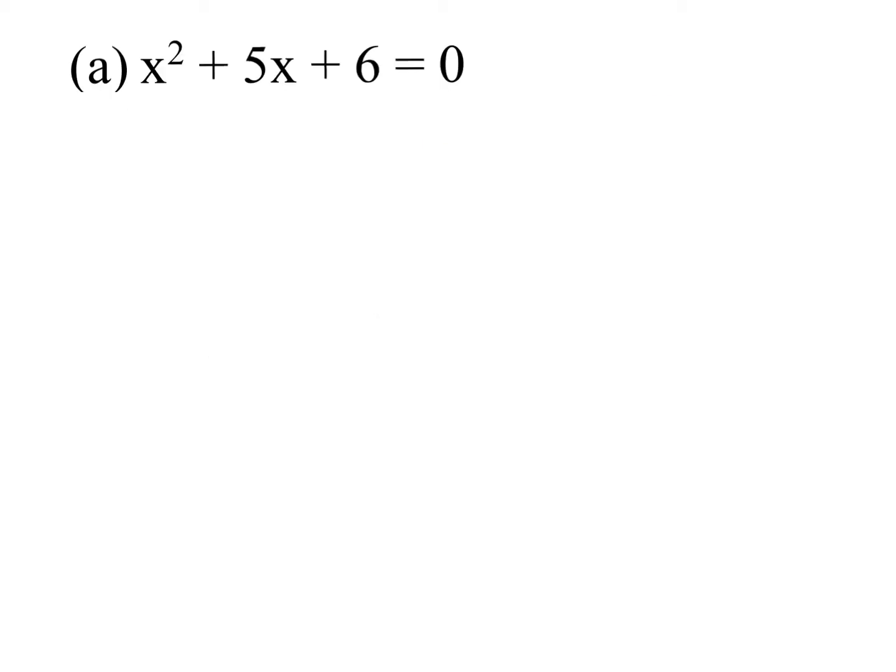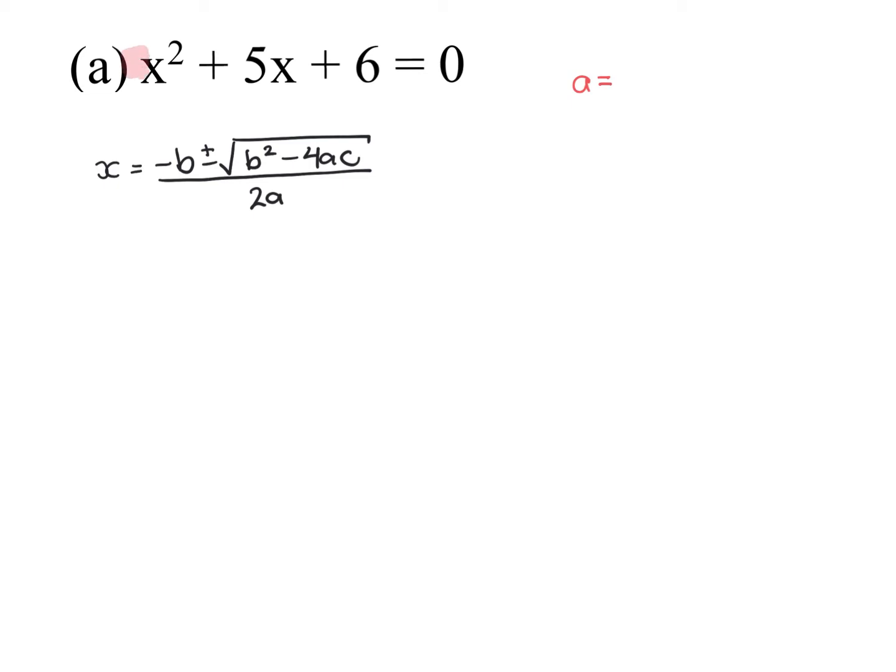Here is our first question where we have to find the roots, or the x-intercepts. I'm going to do that by writing the quadratic formula first, which is x is equal to negative b plus minus square root b squared minus 4ac, close the square root, all of that over 2a. Again, the more you write it, the more you'll remember it. Okay, so let's figure out what the a, b, and c are.